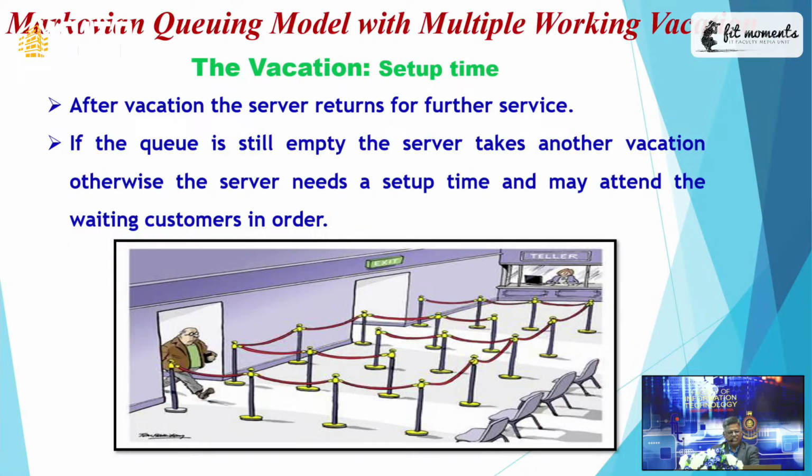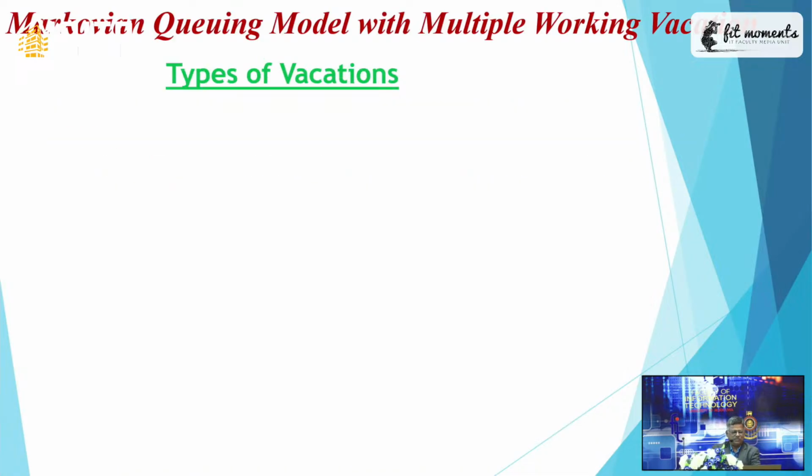If the server returns for further service and the queue is still empty, there is no customer, the server takes another vacation; otherwise the server needs setup time and may attend the waiting customers in order. That type is called vacation time, setup time. No customer in the system, the server waits for some customer.